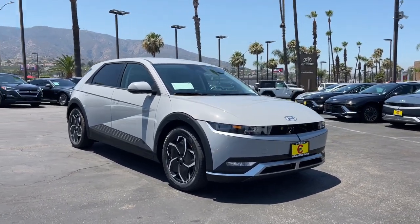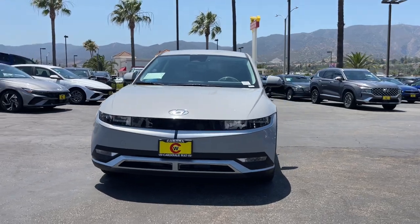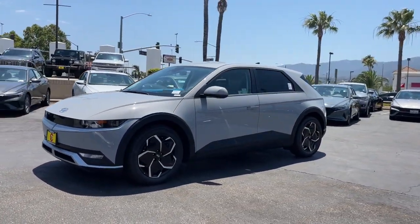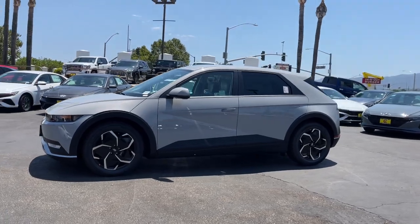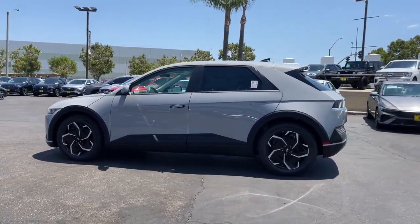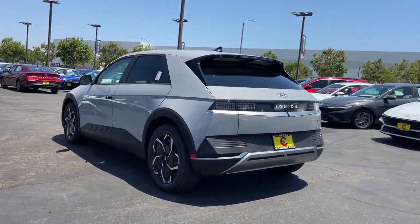You just found the 2024 Hyundai IONIQ 5. This uniquely designed Hyundai IONIQ 5 is poised to transport you into a clean, bright future. Enter its stylish, spacious interior and discover the comfortable, convenient, and connected features it has to offer. These are just some of the great options this vehicle comes with.